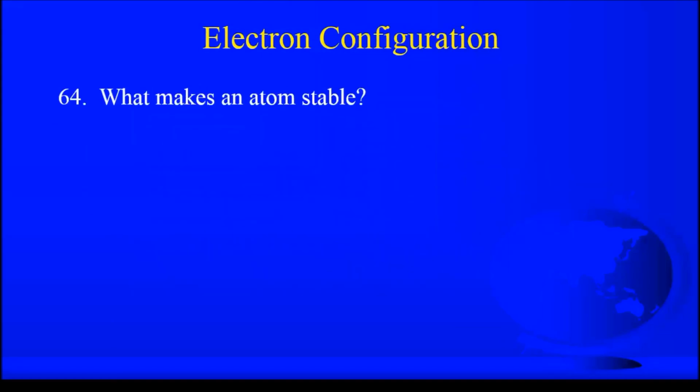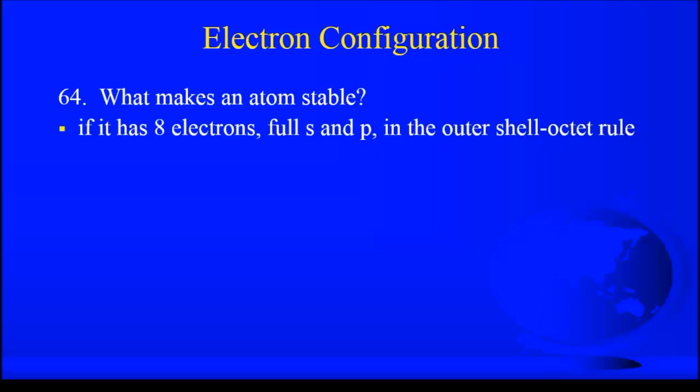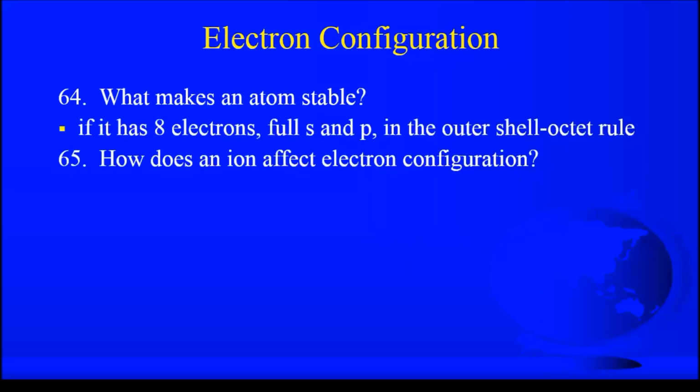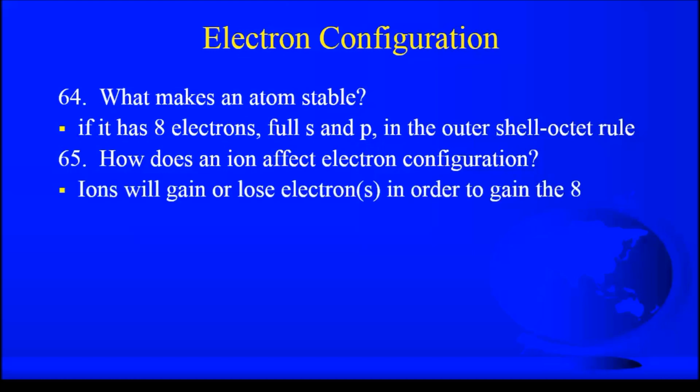What makes an atom stable? What do they all want? 8 electrons. They want to have 8. They want a full S and a full P because that completes their outer floor. Remember the metaphor? What happened if you were a resident assistant and all your floors were completely full? You got $1,000. So you're liable to trade, right? Get rid of students or gain them in order to get the full configuration.